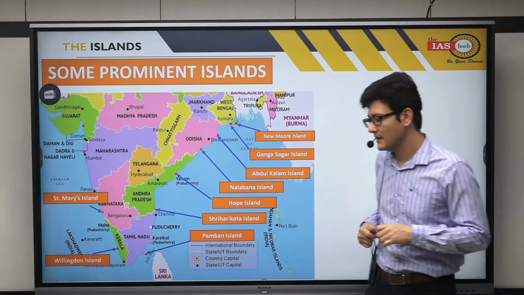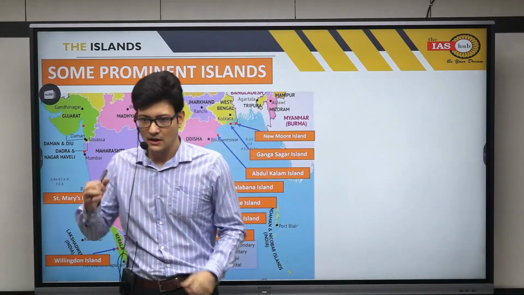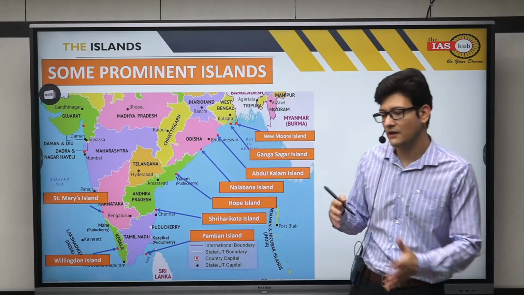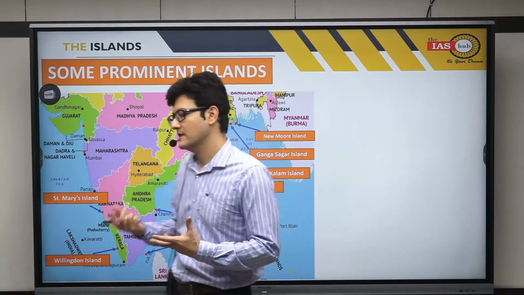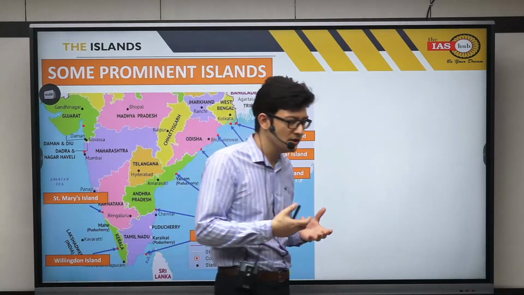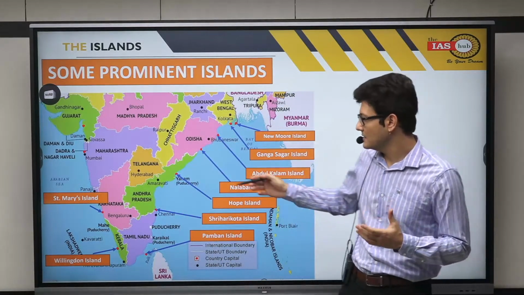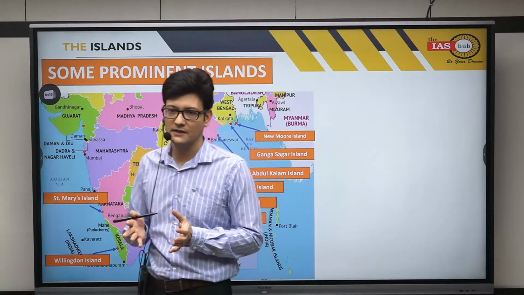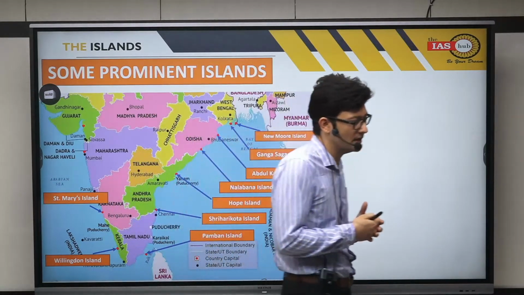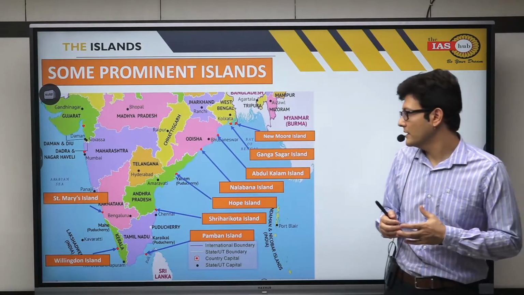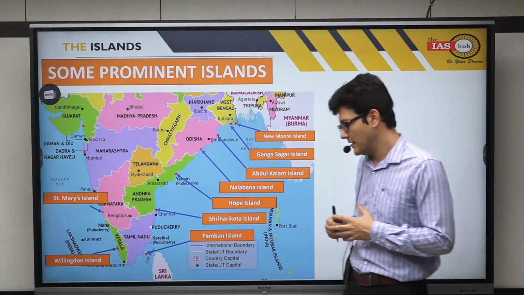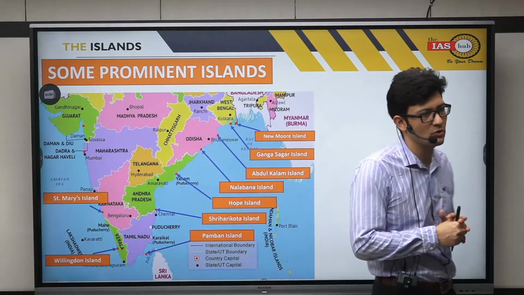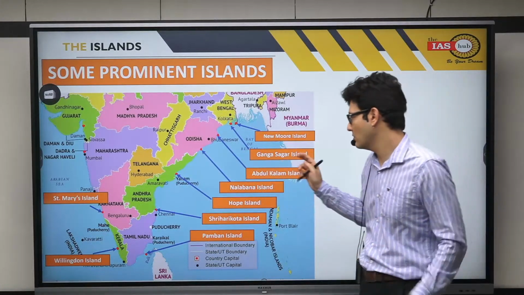Then moving towards the north, on the western side, we have St. Mary's Island. St. Mary's Island is formed of basaltic rock. This is the major characteristic, as we have discussed: the rock structure on the western side is of basaltic origin. St. Mary's Island is actually an island group. Three to four islands together are known as St. Mary's Island, around the coast of Karnataka. It is also very famously known as Coconut Island, because many coconut varieties grow over here.